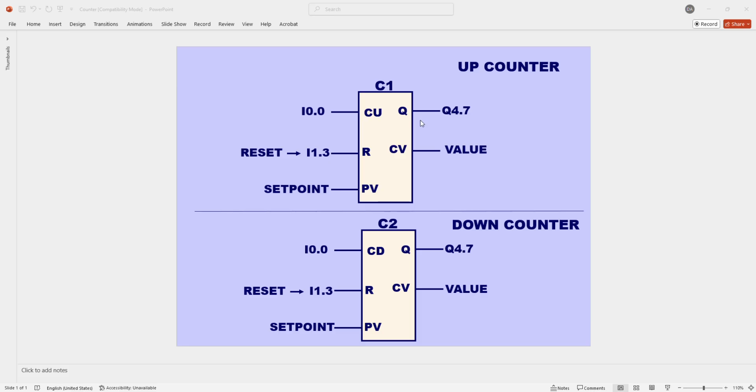In the same way, the down counter will work. If we give the pulse at CD, the CV value will be decremented by 1. It is opposite to the up counter.